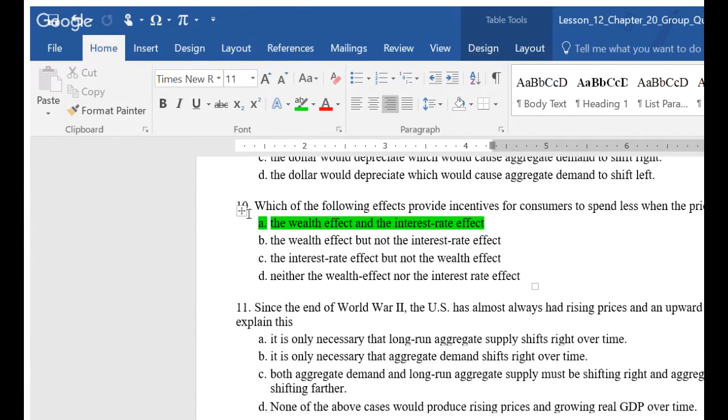Oh, here we go. In the long run, technical progress shifts the long run aggregate supply. Growth in the money supply shifts aggregate demand, leading to growth in output and ongoing inflation. I say yes, over the long run, the tech progress shifts the long run aggregate supply to the right, and the growth in money supply shifts the aggregate demand to the right. That sounds good to me. I do have a chart that shows from 1990 to 2000 to 2010, the LRAS is shifting, and also the aggregate demand is shifting.